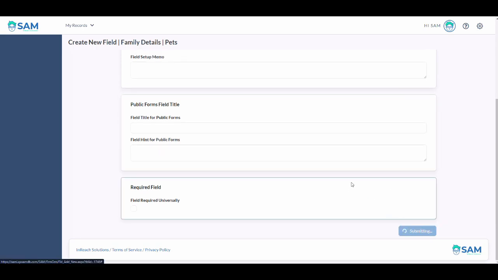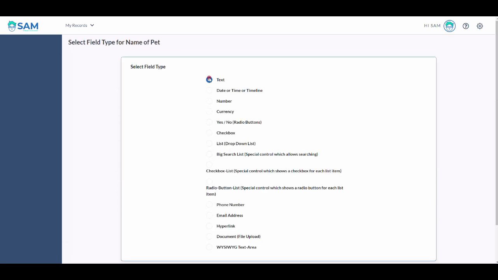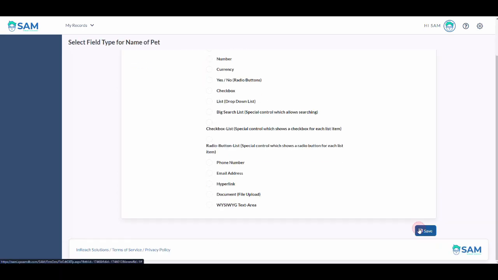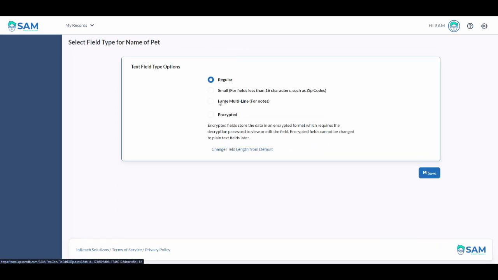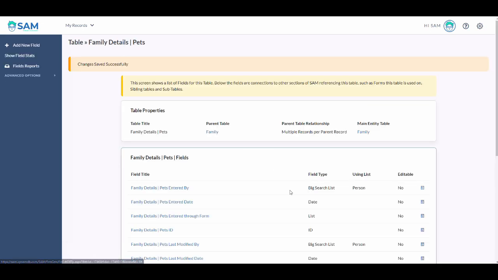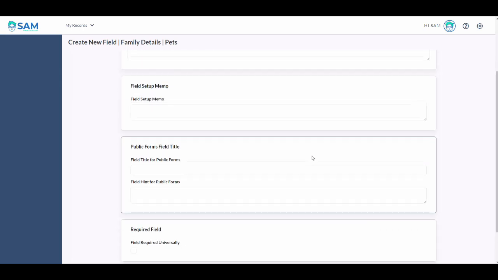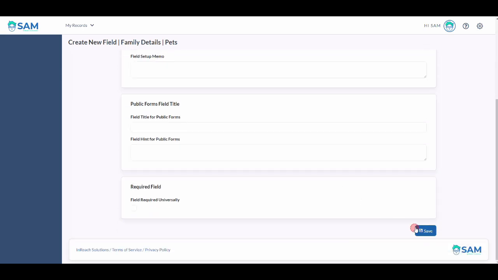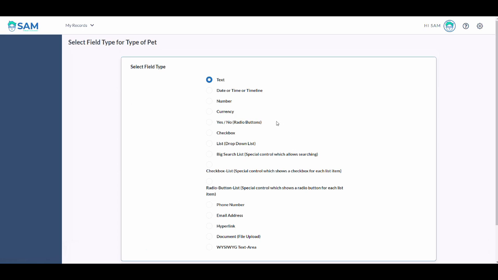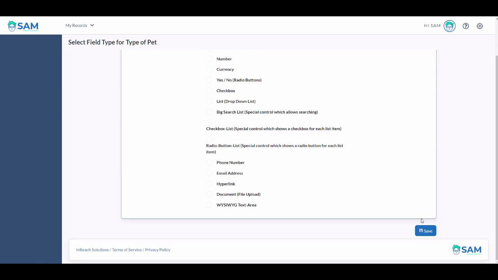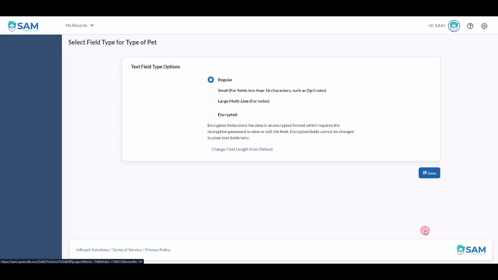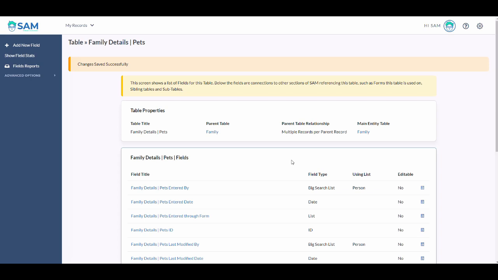And then I'm going to choose what type of field type. I'm going to do a text box field. And a name field is regular size text box will be fine for this. We might add another field for the type of pet. And I could create it as a list or a checkbox list for ease here, because that's not really what we're building right now. We're really primarily talking about the setup. I'm going to go ahead and create it as a text box field as well. So then just type in what type of pet it is.